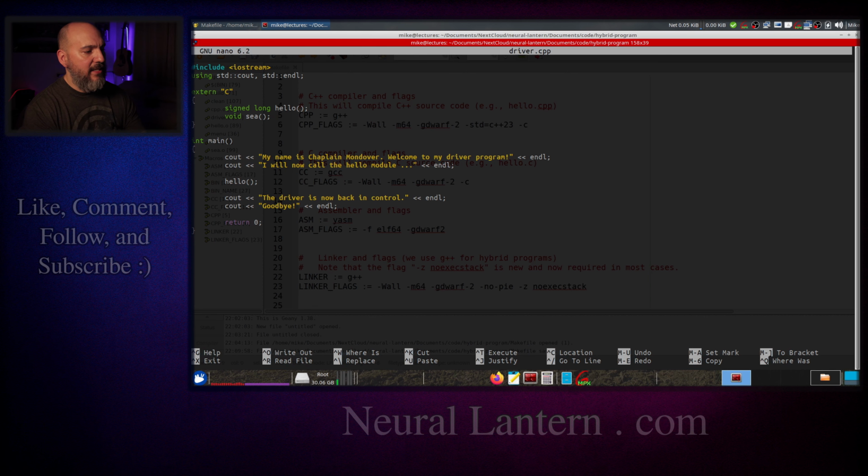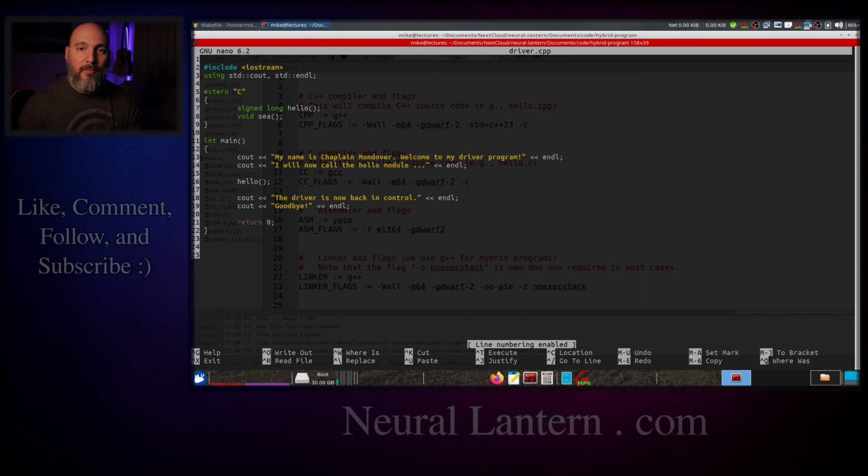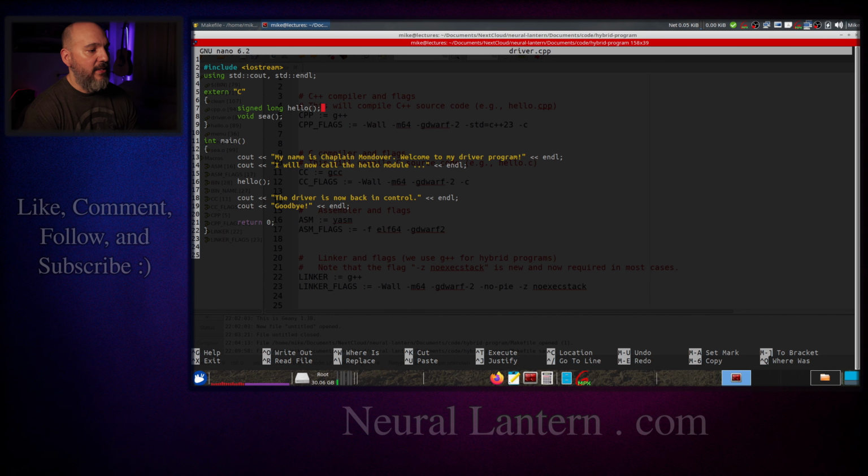So if I tell it, let's say on this line right here, or you can do Alt-N to get line numbers on Nano. Let's say line 16, we want to call the hello module. Well, C++ by default will assume that hello has name mangling applied to it, which means it will try to call some name that is totally different based on the prototype signature, the incoming arguments and things like that. So we want to disable that because we want it to just call the actual name, because hello is going to be a function that we make inside of assembly, so it's not going to be name mangled. So that's why up here on line 7, we enter its signature.